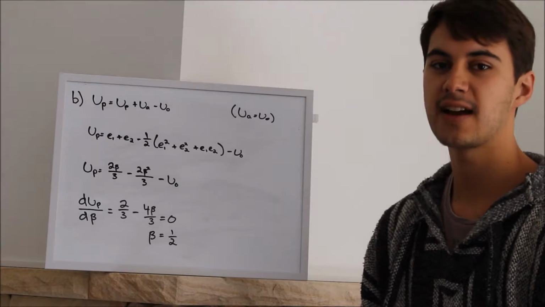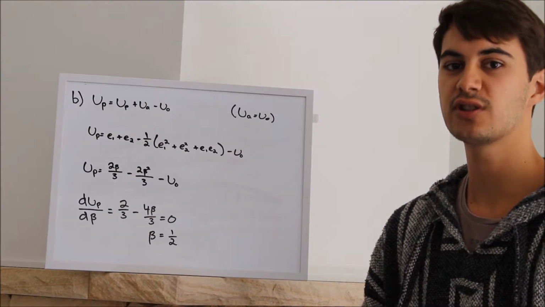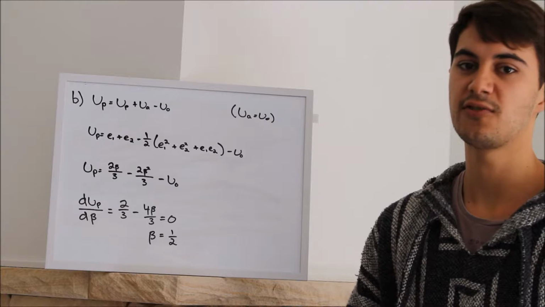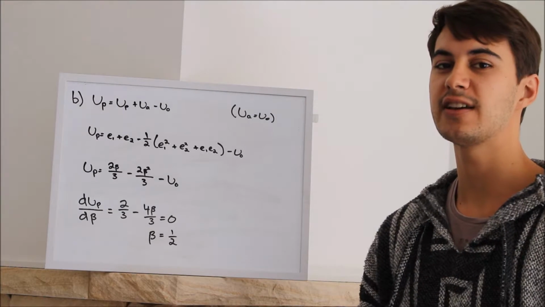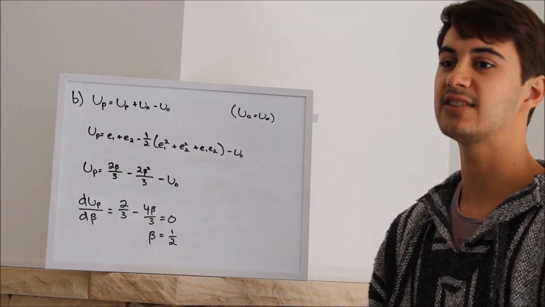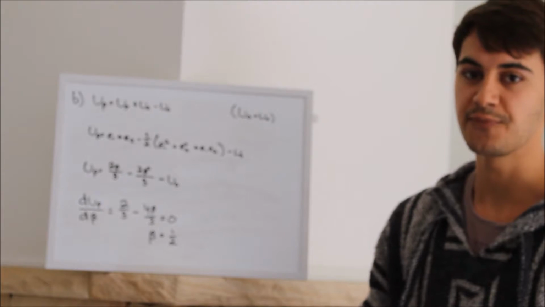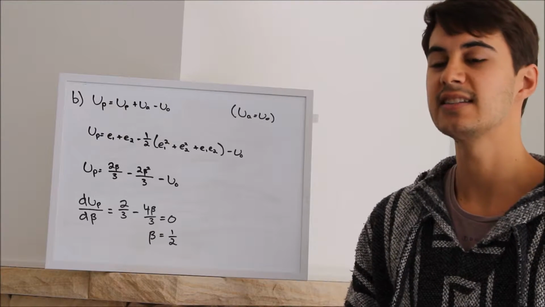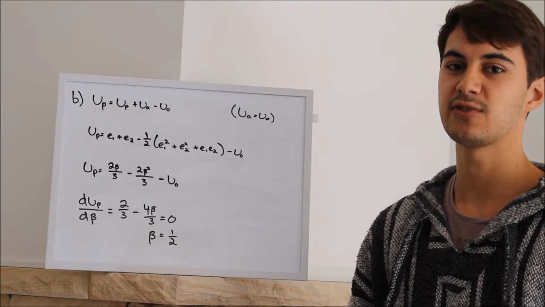Part B asks us to find the levels of alpha and beta that the principal is going to choose in order to maximize its utility. Now, as the agent can choose to reject the offer that the principal offers it, the principal will have to offer a utility to the agent that is greater or equal to that of the rejection offer, which will give the value of U0. Now, if it provides a UA that is greater than U0, then it's giving the agent a greater amount of utility that it could otherwise be keeping for itself.